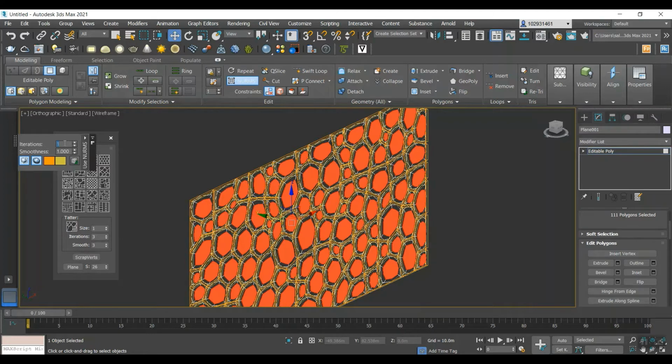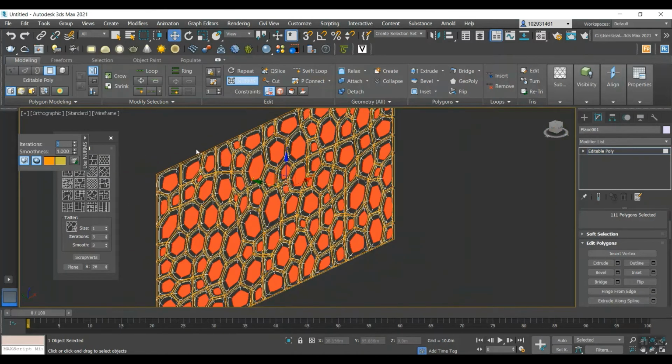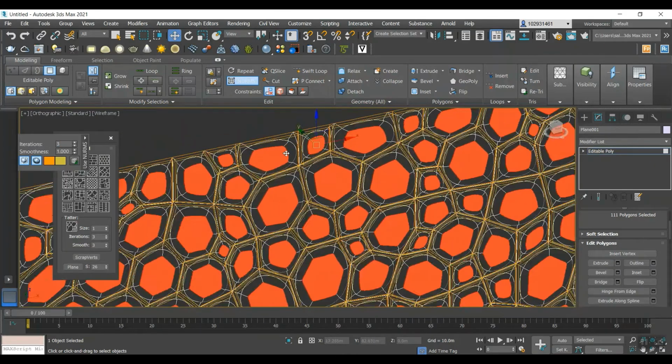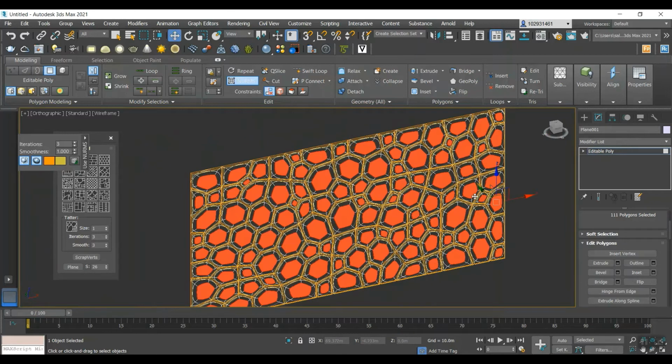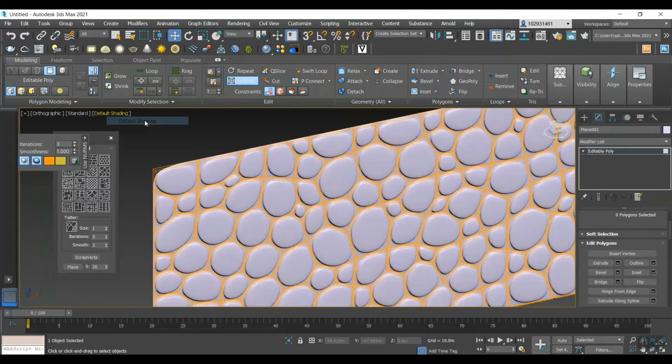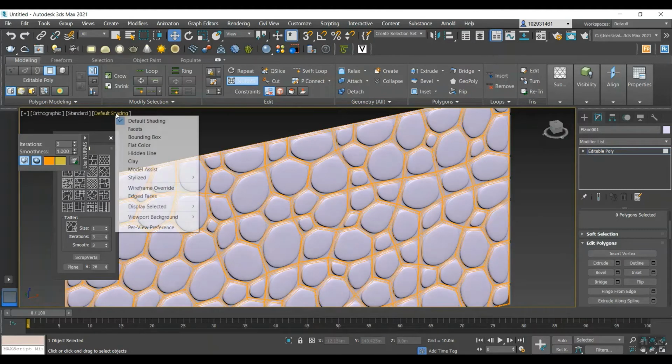Maybe let's go for 3. Hopefully it's not too much. I'm just gonna turn this one to default shading so you can see the result.